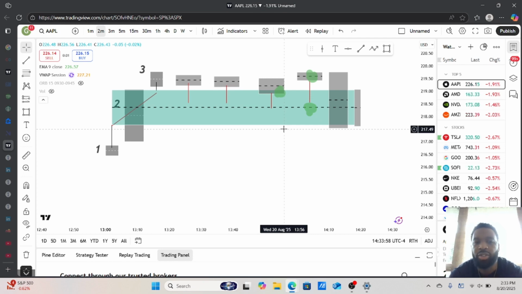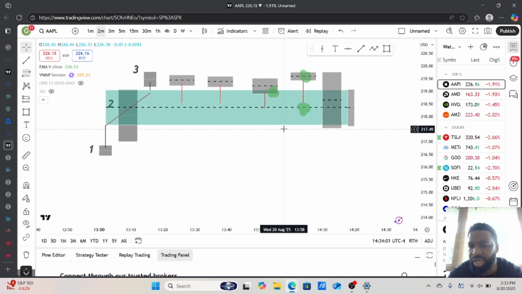It's like, okay, whoa. What I've been looking into is that there's got to be a better way for me to scale out or manage the trade a little better when it's not going in my direction. So that's when I started looking into understanding a little more about the fair value gap. And I found out about the equilibrium in the fair value gap, that 50% retracement of the fair value gap. Then when I back tested it and started looking at it, I started realizing, oh shoot, every time it's bouncing off the middle and then it's going, I'm actually most of the time getting my entry there. I'm just not noticing it. So now that I'm paying attention to that, I know that if we break past the equilibrium, I can go ahead and stop out there.